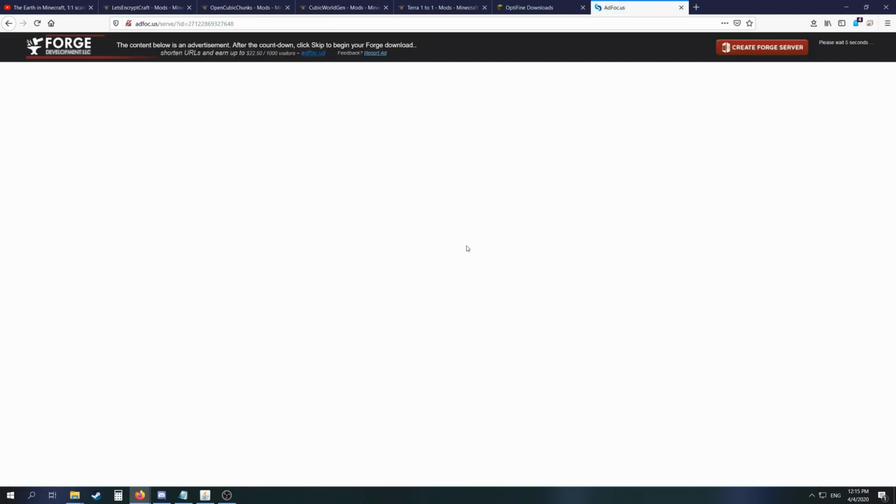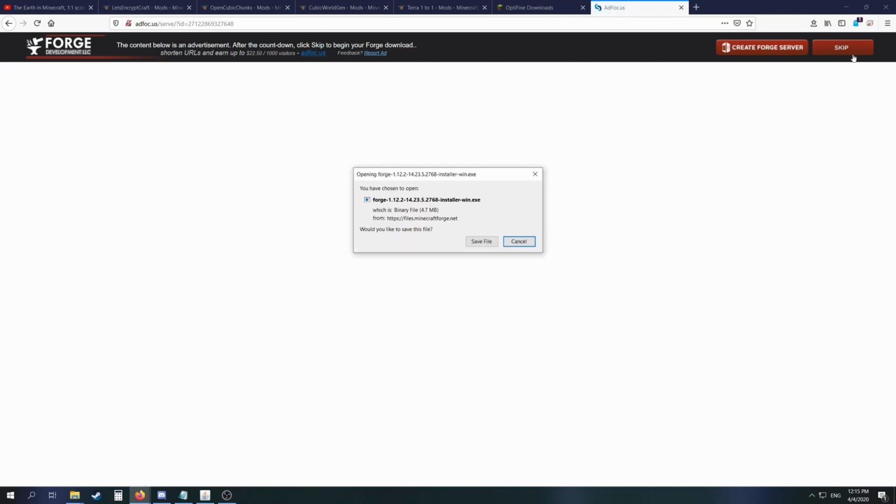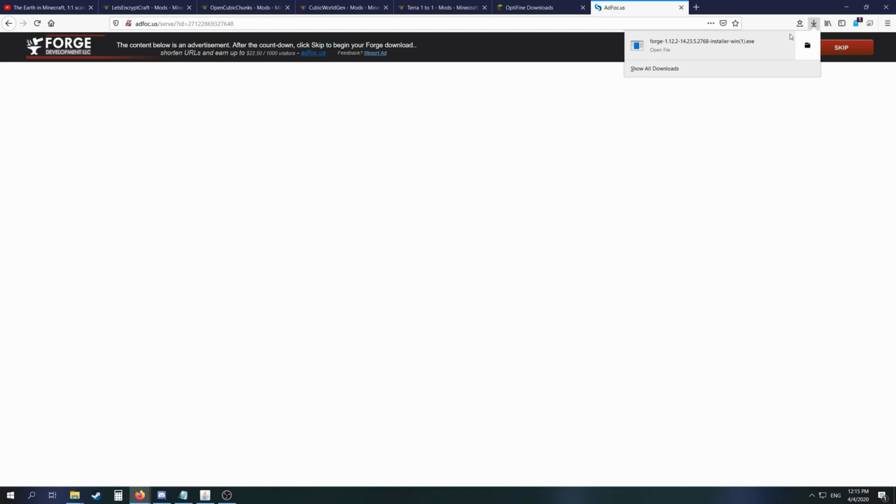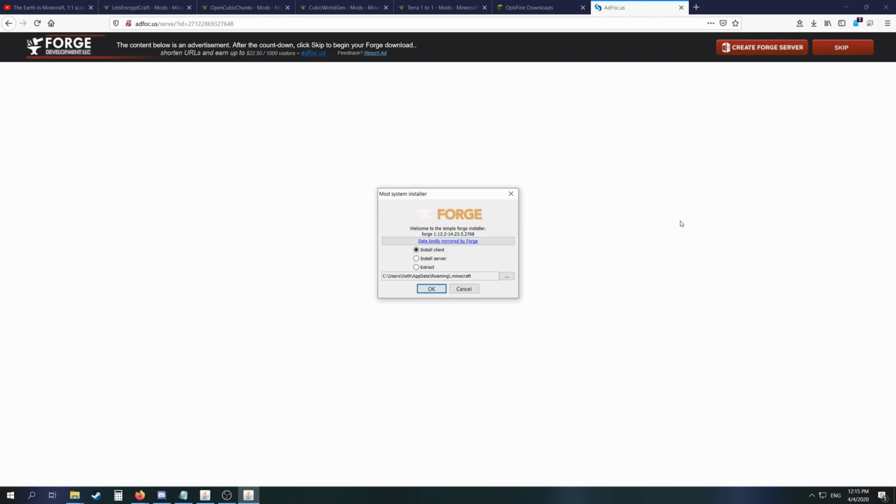I don't really know. So when you come to this screen, you're going to want to wait the time up here. Otherwise, there's a good chance of getting an ad in this area down here that will give you viruses. So you click the skip button in the top right-hand corner and click Save File. For me, this goes up here. If you're using Chrome, it goes somewhere different. Or if you're using Internet Explorer, it goes somewhere down on the bottom. It's in my downloads folder currently.